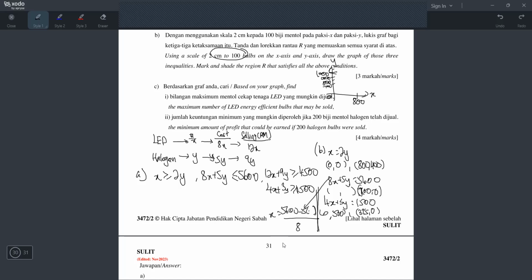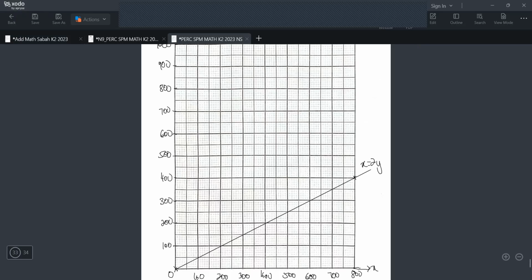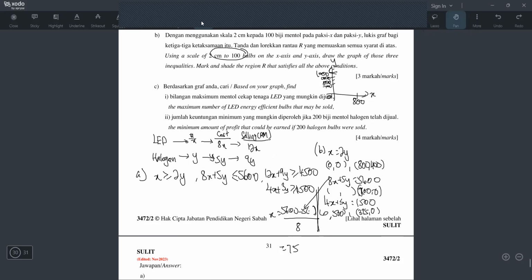Okay, I get 75, right? So can we plot this point, 75? Is it easy to plot or is it hard to plot? Let's go back to the graph and think about this. 75 is very hard to plot, right? Because it's like 2.5 boxes. So why don't we use this point? It's actually better to choose a point that is easy to plot. So let's not put 1000.